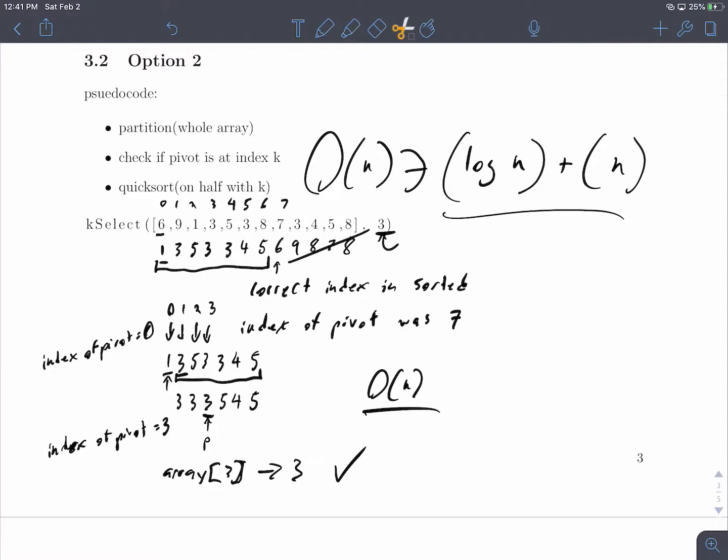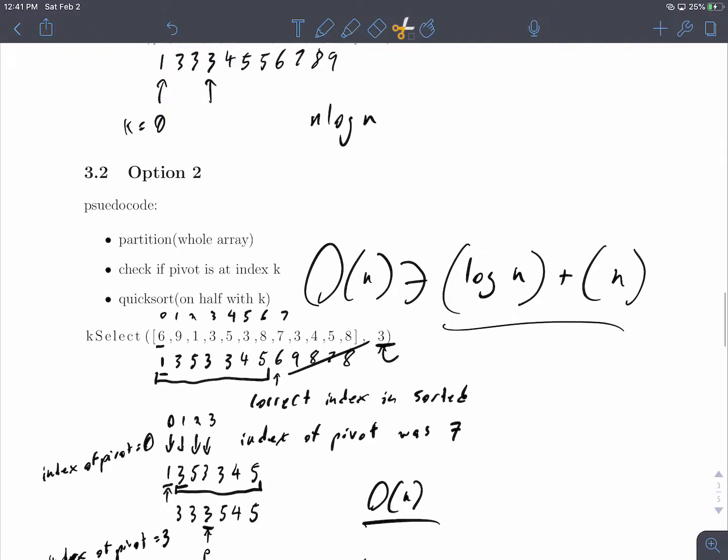Because it turns out, a lot of people write equals when they talk about big O. That's false. If you say big O of a function f, big O of f is a set of all the functions that grow equal to or less than the function. Because it's a set, technically it's more correct to use set notation here than it is to use equals. So that's why I wrote a backwards element of. If you add log n and n, the n dominates the log n, and so it all ends up being big O of n.